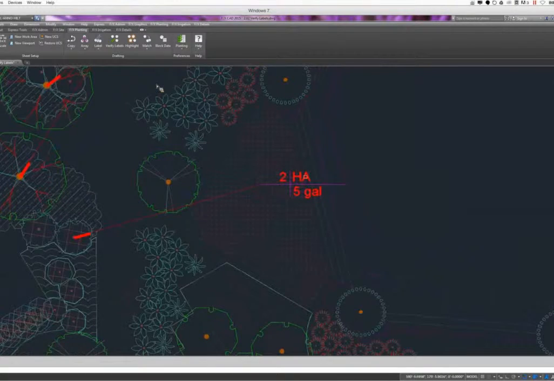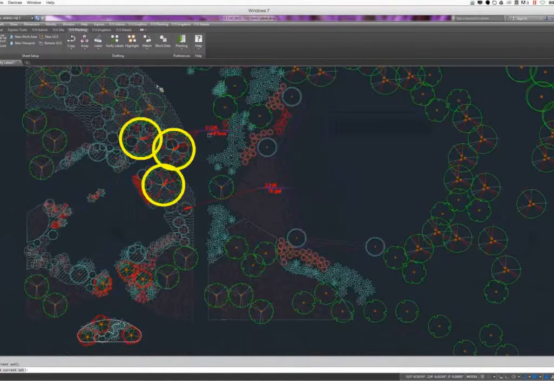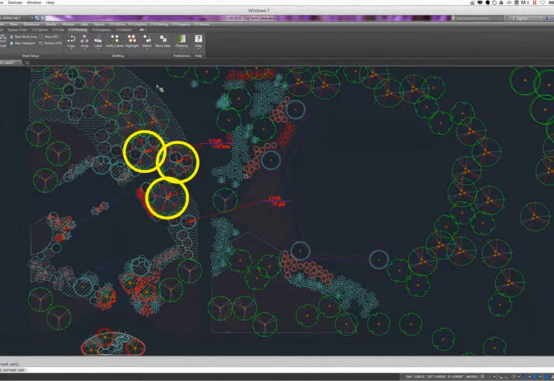Even if I wanted to click on different labels, it'll show me where they're actually labeled or which ones are called out. So that functionality never existed before. So we never knew to think of doing it that way, but now that it exists, that's something that a standard should be able to adapt to.